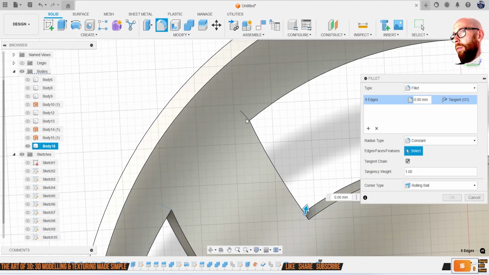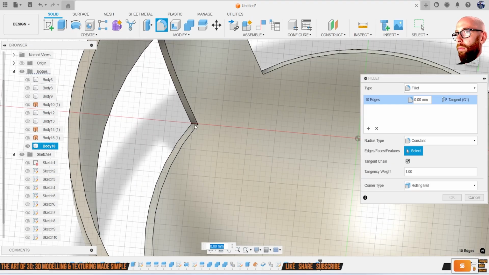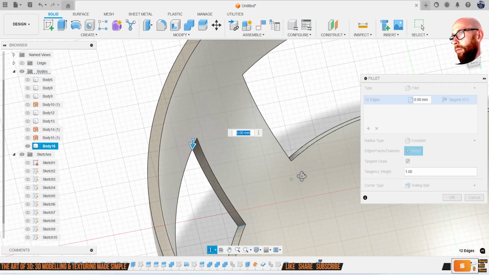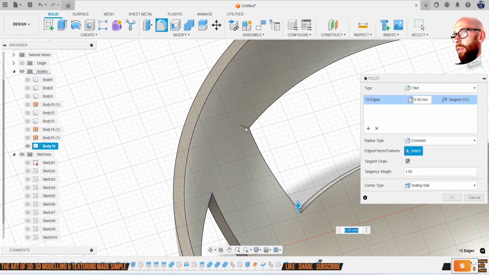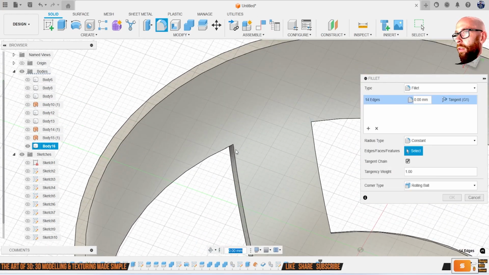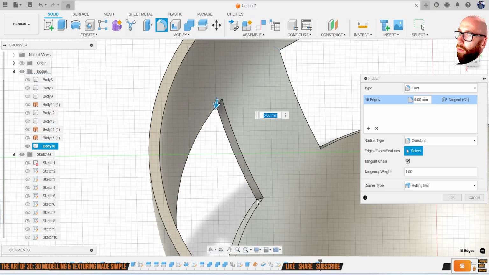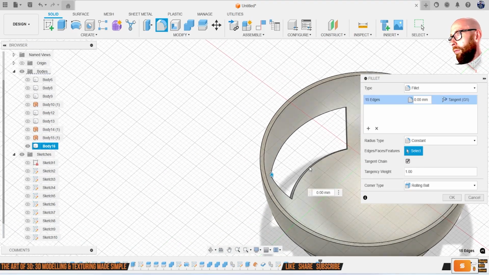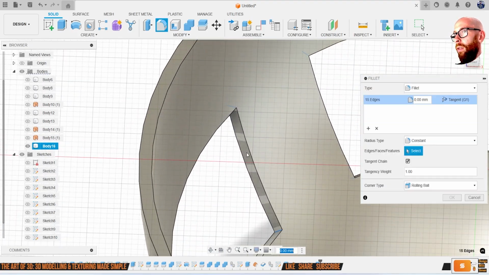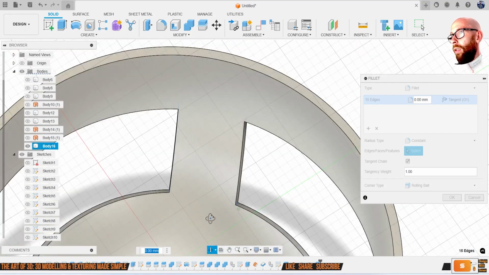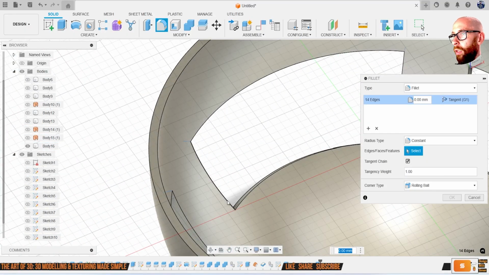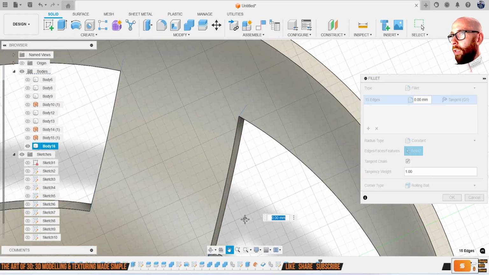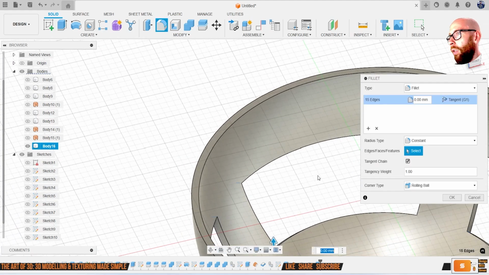Around. Line, not that line. That line. I think that's all of them.